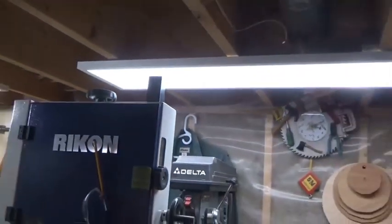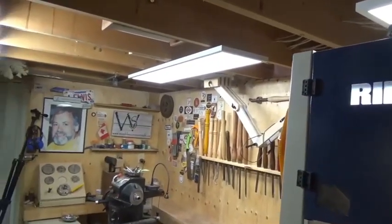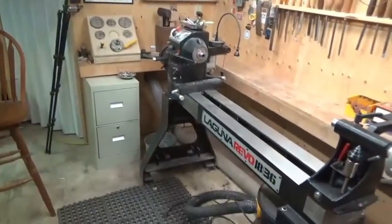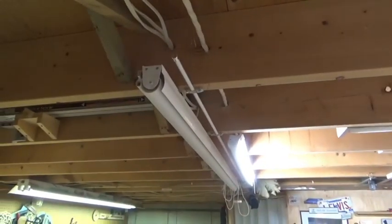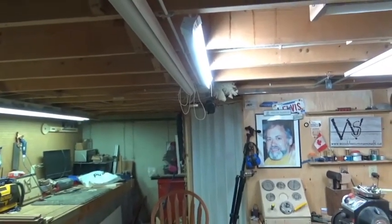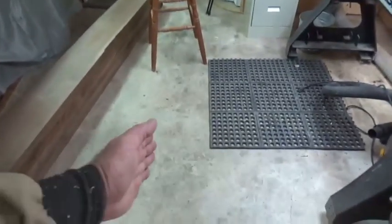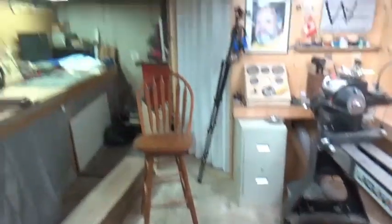Lighting is a huge issue in a shop. I've put a couple of LED lights up there, and there's one above me and one behind me when I'm at the lathe. Right here is a blind which comes down to prevent wood shavings going everywhere — without it they literally go everywhere. It keeps them from here forward, so it's a lot easier to clean up when I put that blind down.